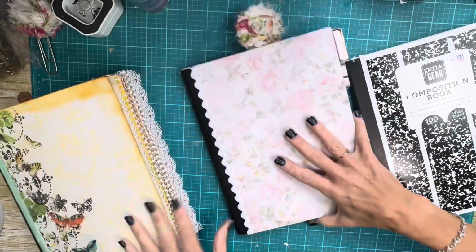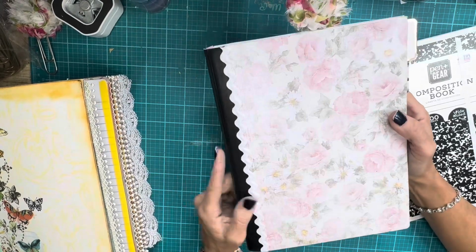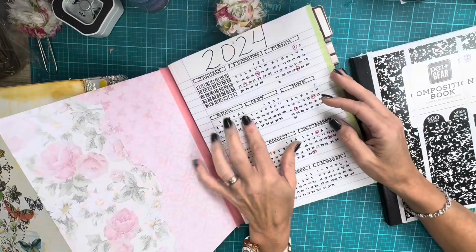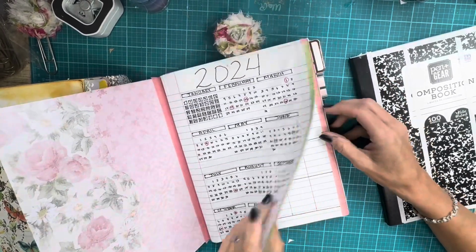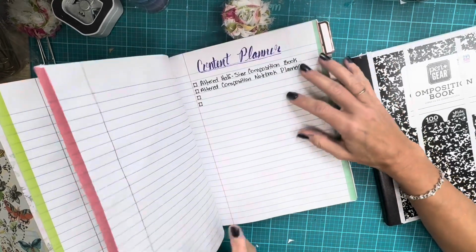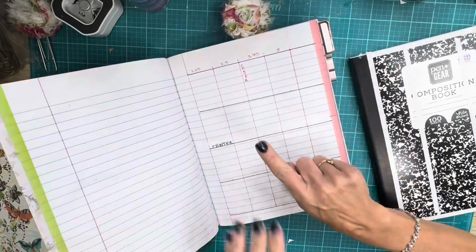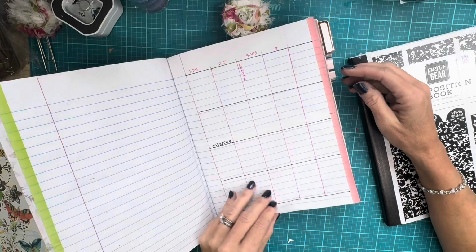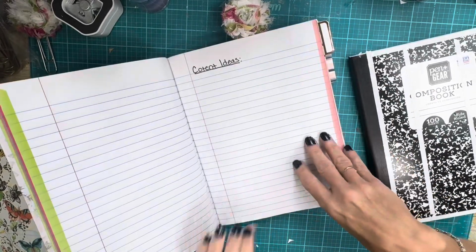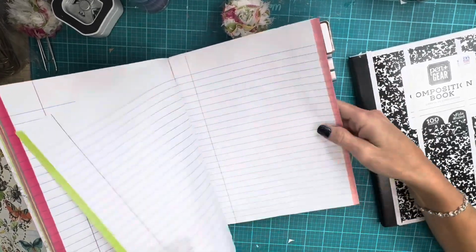And then I have this one that I use. And you see, I haven't really done anything. I just put some rickrack on the cover. And I do have a pocket. But in the front here, I've got my 2024 calendar. This is my little key to how I want the boxes to be. This is like the center point. This is my content planner, my YouTube income, call to action ideas, content. So I've just got that different stuff there.